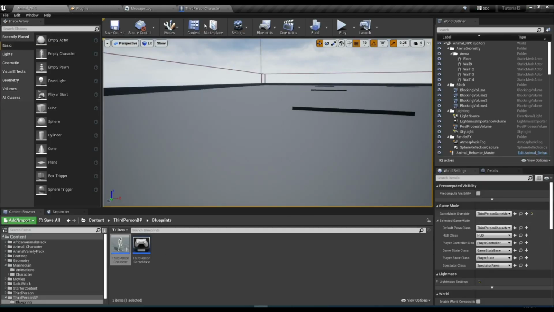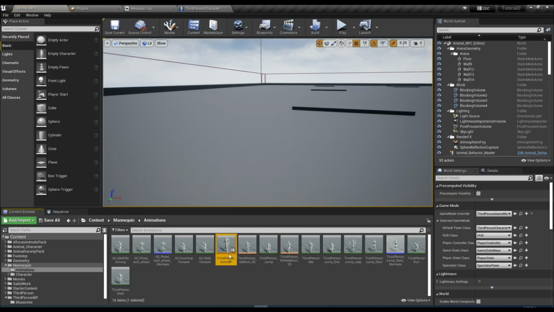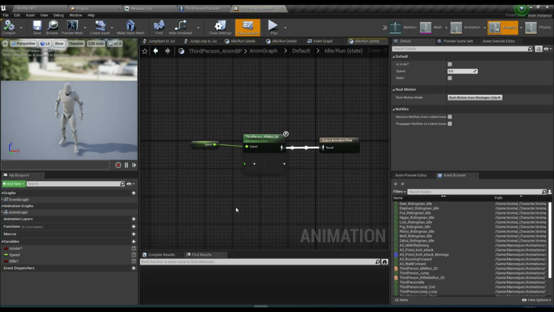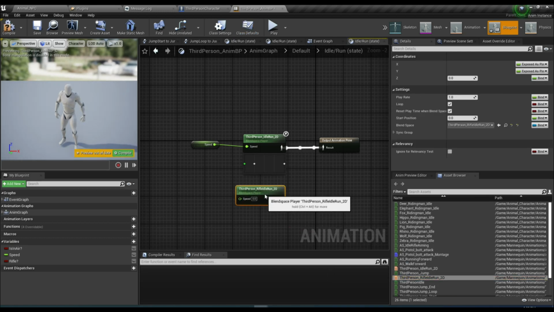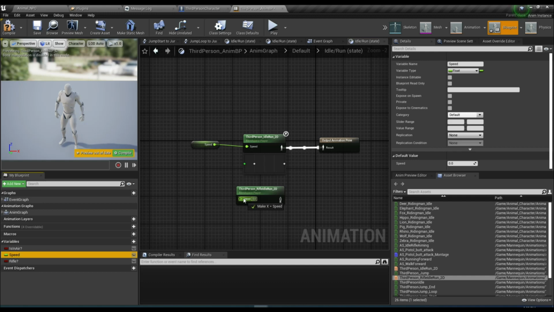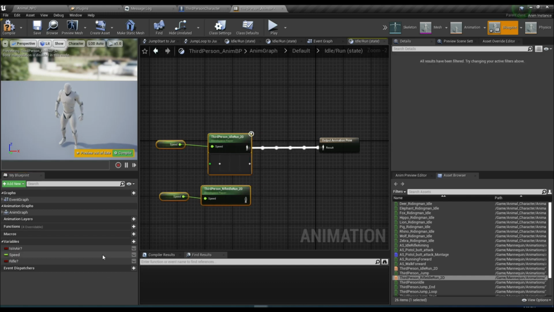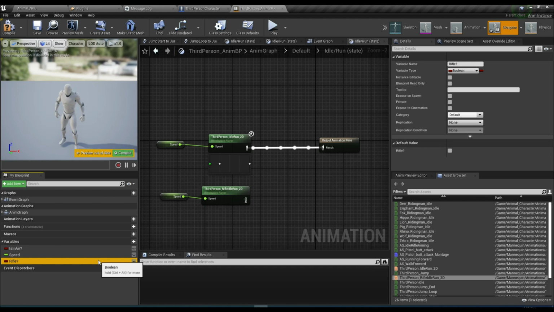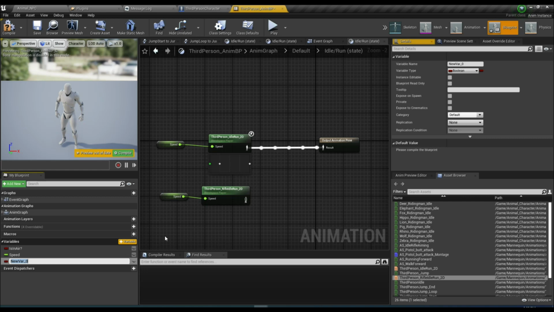Now go inside the third person animation blueprint, drag and drop the third person rifle idle run, and add a variable speed. Make a variable called rifle here also. I have already made it, and you can make it like that, boolean.